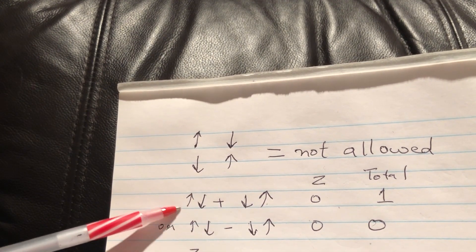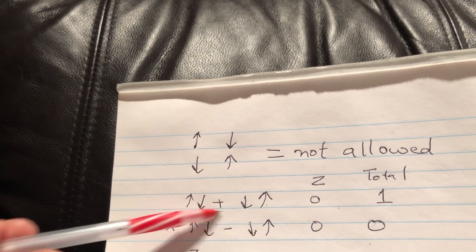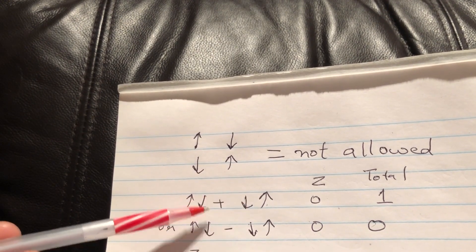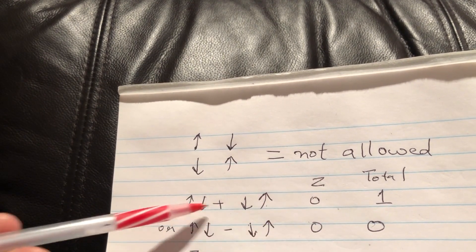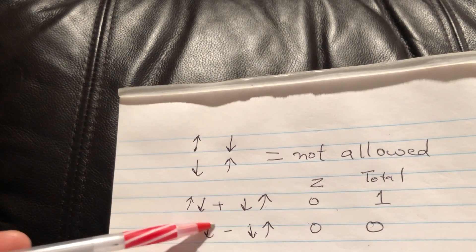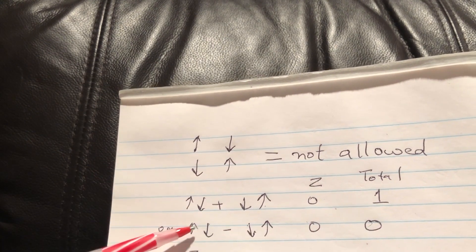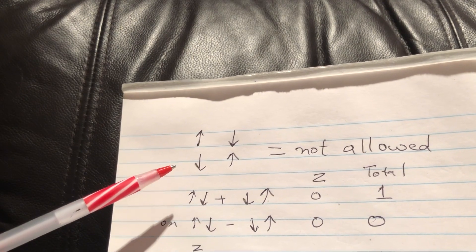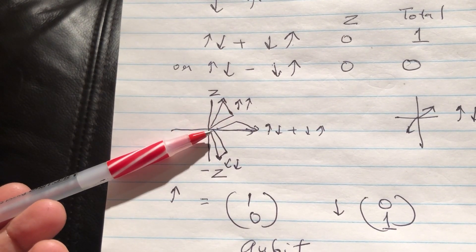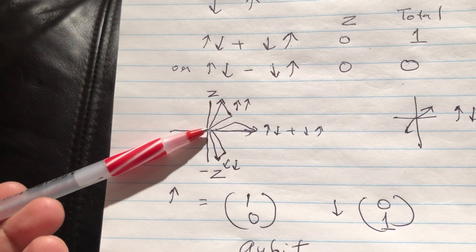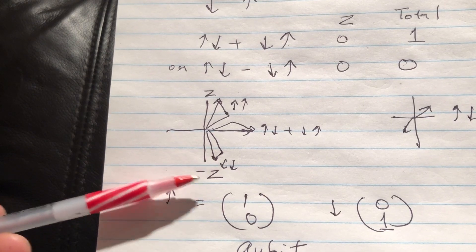That's why you have to make a combination. You can make two combinations. You will say that electron one is this, electron two is this, or electron one is this, electron two is this. So electron one could be up or down, electron two could be down or up, so plus or minus. The z component is zero in both cases because the things cancel out. However, the main thing to remember is that this has a total spin of one. These are vectors and we have to add them as vectors.